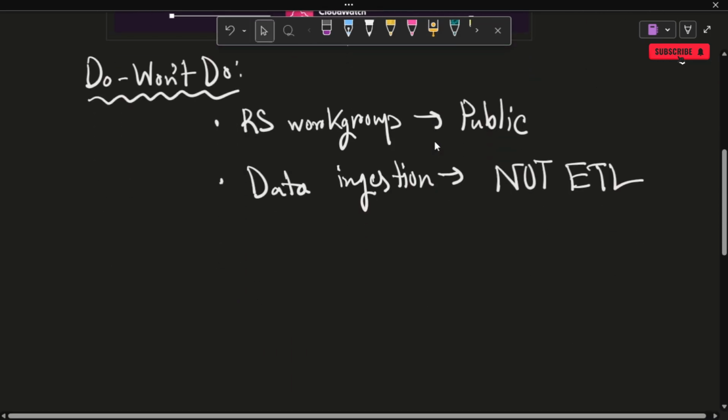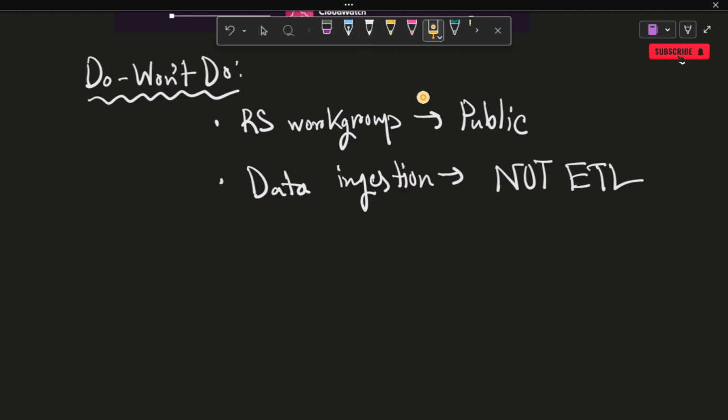And what we could have done and what we are not going to do. First of all, if the public access is turned off, we are not going to experiment with that. And I will also show you that Firehose requires that the Redshift workgroup stays public. If it is private, there are other workarounds, but no direct way, at least from my study, to connect Redshift with Firehose if it is in a private VPC or the connection is private.